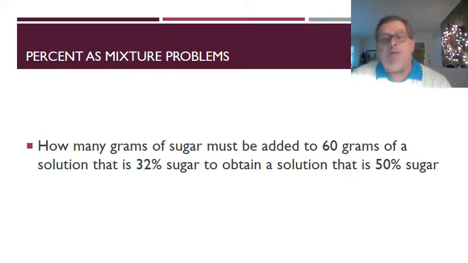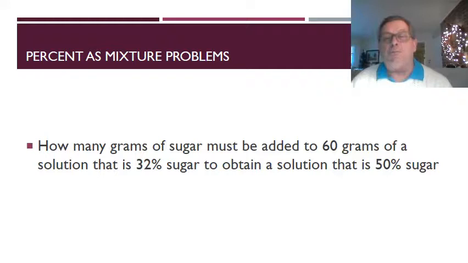All right, we're going to have 3 buckets just like we always have. Now, when it says how many grams of sugar, well, that means it's 100% sugar. It's just sugar in granulated form. And then in our second bucket, we've got 60 grams of a solution. That tells us the volume. And it's 32% sugar. And then our mixture is a certain volume. We don't really know how much, and we're not really asked to find out how much.